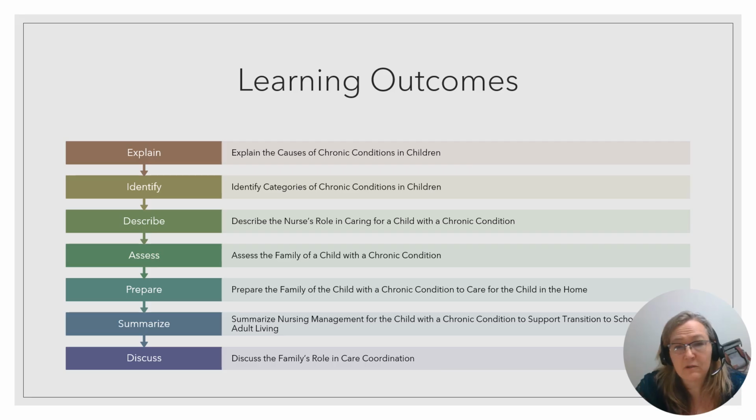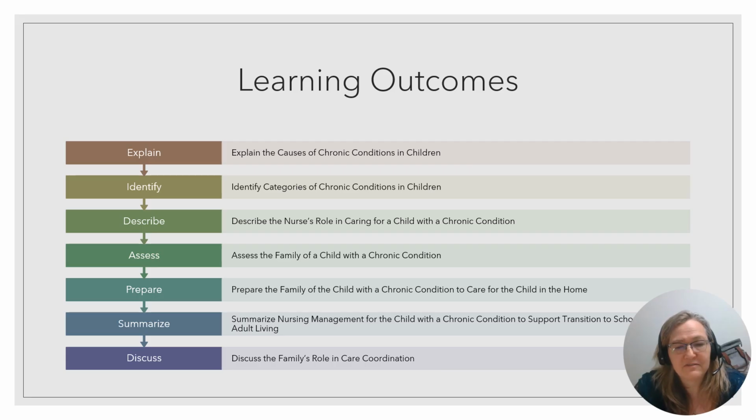But the learning outcomes for this activity, this PowerPoint, are to be able to explain or list some common chronic illnesses in children. So for example, lupus is a chronic illness. We've already talked a lot about it, right? So we're just going back and talking about whether there's anything special about nursing care related to kids with chronic illness that maybe we didn't mention before.